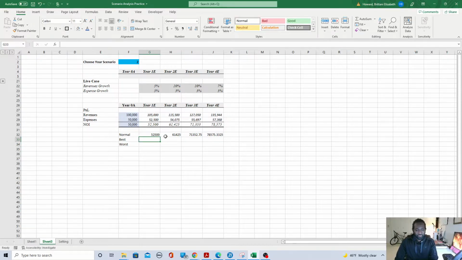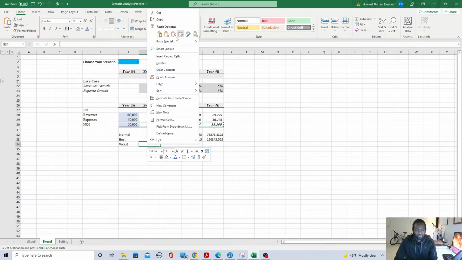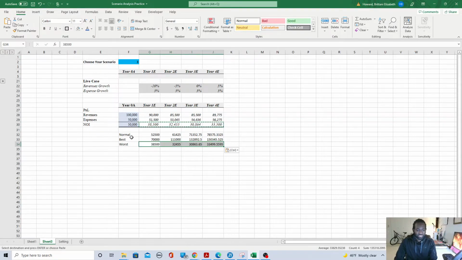So if my scenario 2 normal gives me this net operating income, so if I change to scenario 1, which is my best, that's the net operating income that brings me, and then scenario 3 is my worst case scenario, and when I put them together, this is what I'm gonna see.